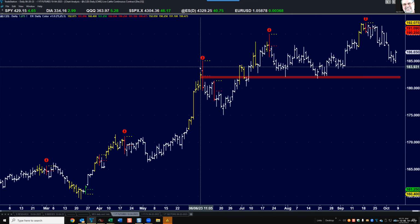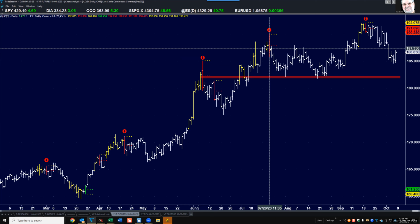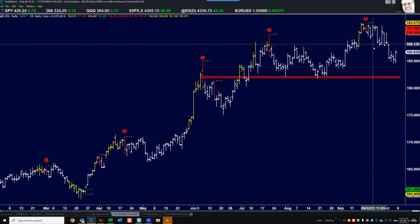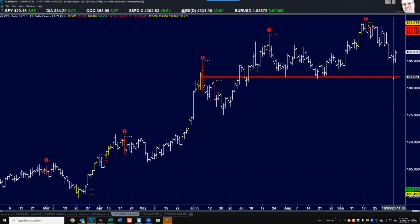And the rally high for a good break on June 7th, and the rally high on July 20th for a good break, and the rally high, not by much, but a few pennies, a small amount, on September 19th that started the break in progress. I still think we're going to come down to 182, and if that is broken, it gets much more serious on a longer-term bearish basis.